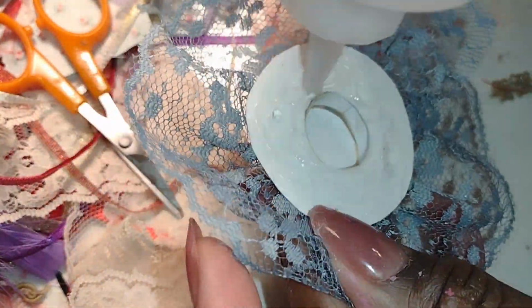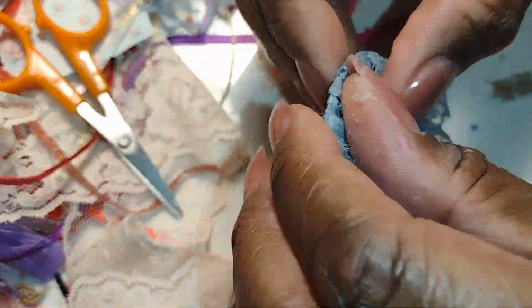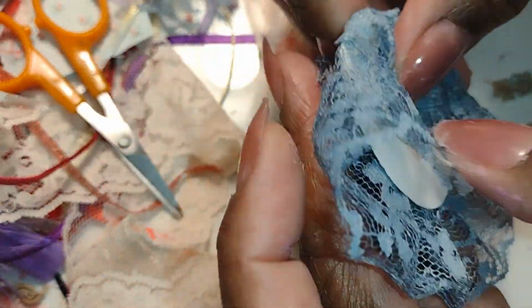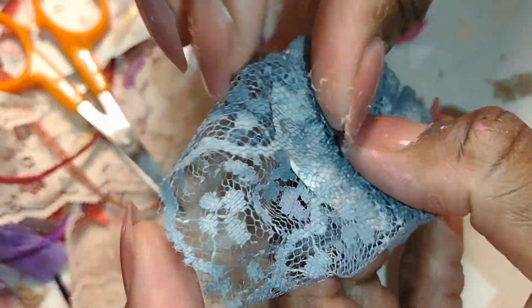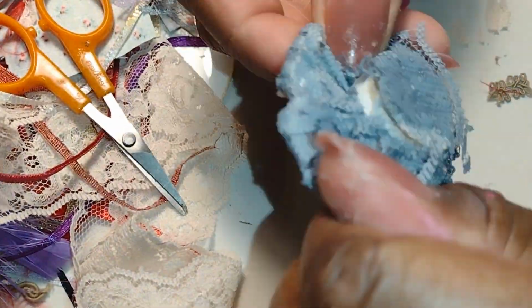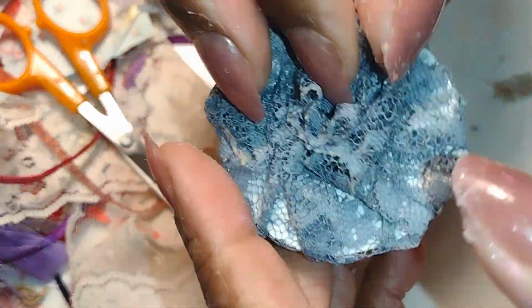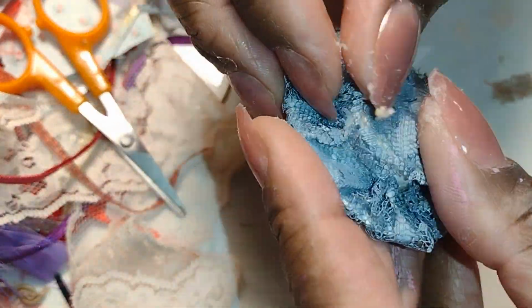While I allowed the crown to dry, I added glue to the bottom of the rim and then folded my lace in, tucking it inside the hat. Again, I cut it too long, so I do have quite a bit that I'm going to have to cut. So dolls, this is definitely one of those moments where things are looking really rough, but no worries, it's going to turn out really cute in the end.